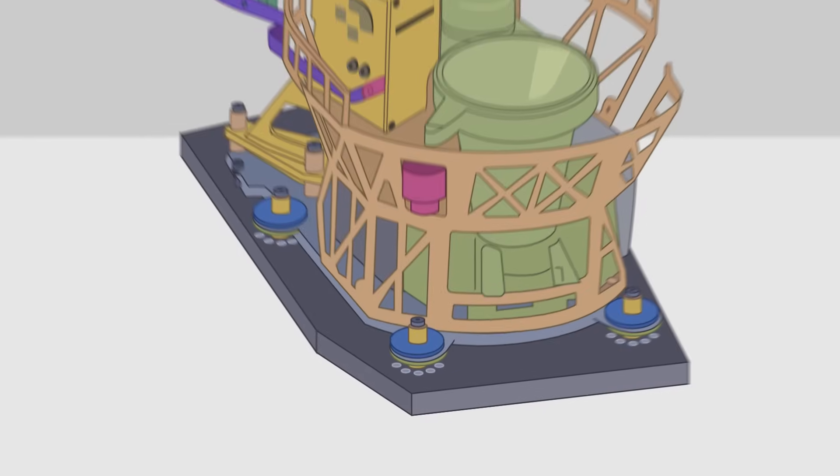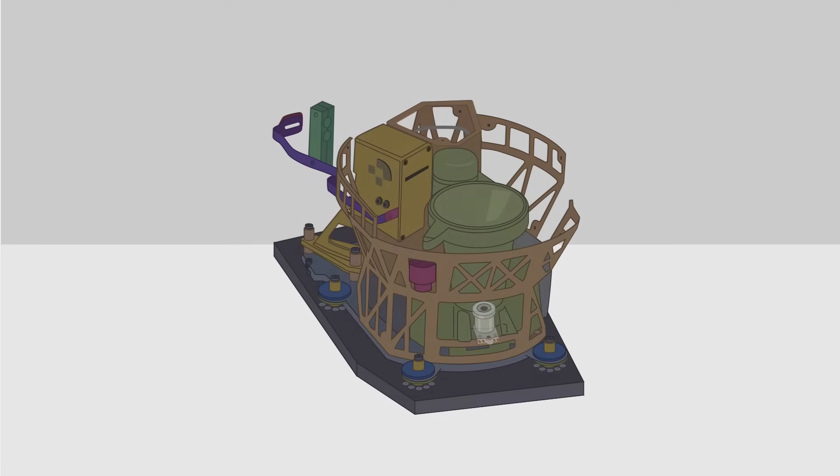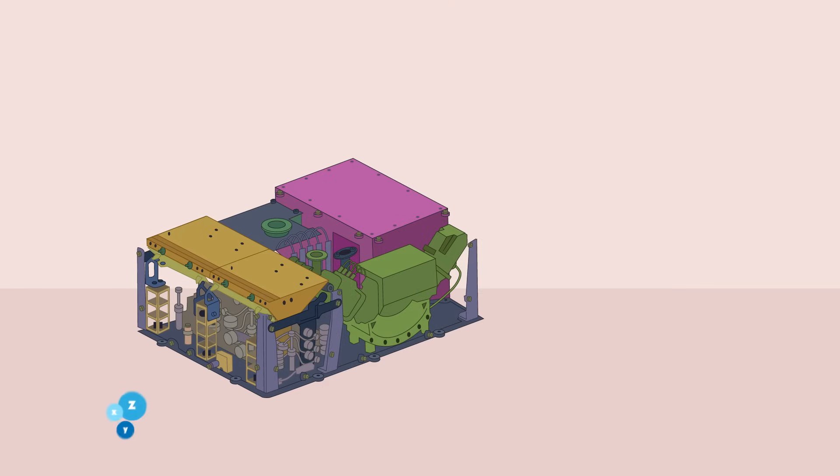These samples will then be delivered to the sample inlet system of the Prospa lab. Here they will be tightly sealed inside miniaturized ovens, which will heat the samples to release the volatile gases contained in them. The lab will then examine these gases using mass spectrometers to determine their chemical and isotopic composition.